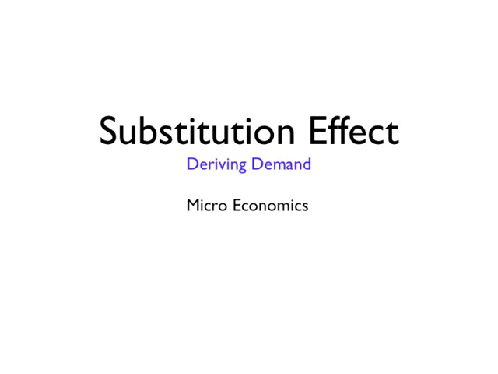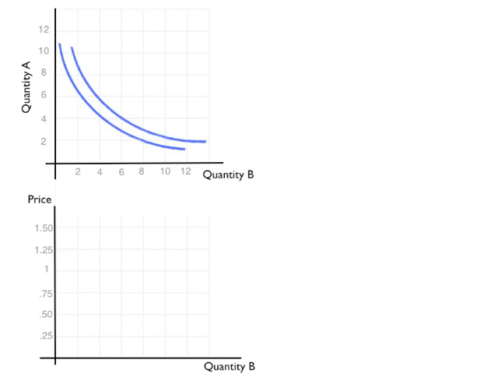In this video I'm going to talk about the substitution effect, something common in microeconomics. Here I have total income is $12, price of A is $1.50, price of B is $1.50.